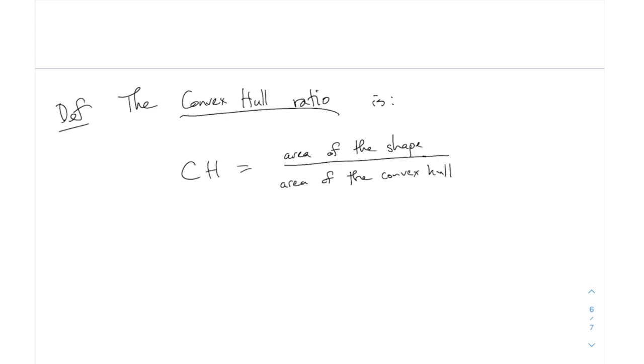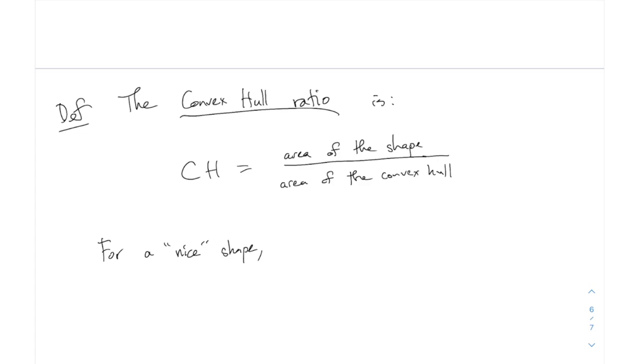You know, the convex hull is always obtained by adding some more stuff. And that's why the denominator here is always going to be bigger. It's not possible for the numerator of this fraction to be bigger. They could be equal, but the denominator will always be greater or equal to the numerator. All right. So for a "nice" shape, can we just think about this as a number? What I mean by nice is not so wiggly, not like a worm shape, but more like a blobby shape that's not a worm.